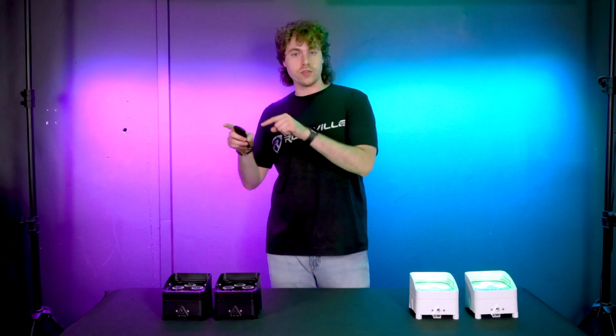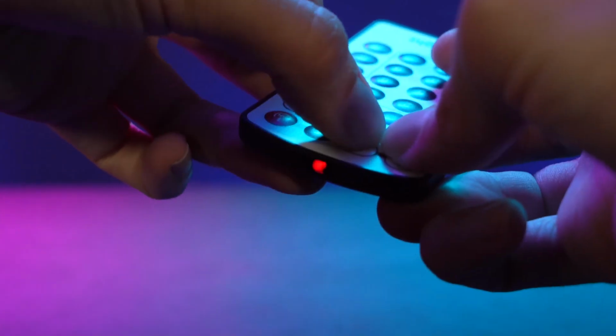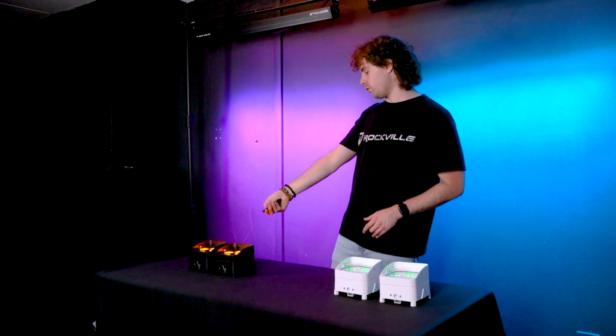Then if I want to move on to the next group, I'm going to hold down the brightness buttons until it flashes once and then flashes again quickly. And now I have it set to remote 2 to control my second group of lights.